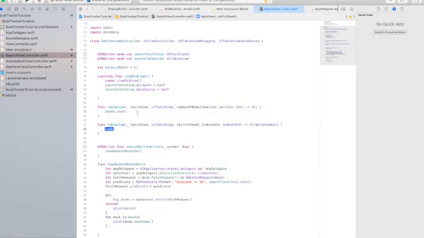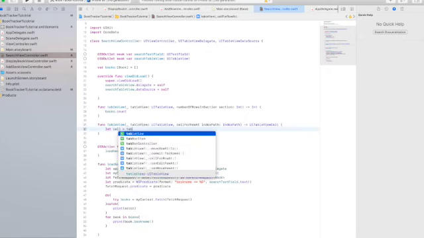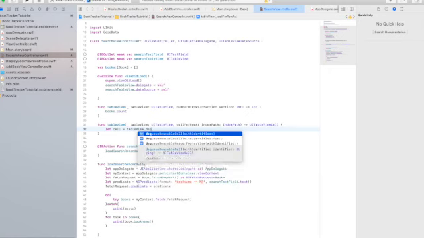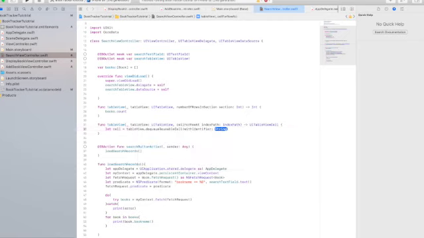And what do you need to do here? So here, you know that you have to first define a cell. You can say let cell equals the table view, which is the variable you have here. So you can say table view dot dequeue reusable cell with identifier. Okay, and the identifier you have to give in the file. For now, let's say the identifier is cell.